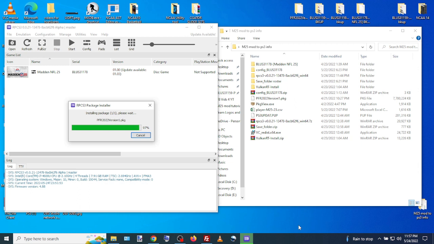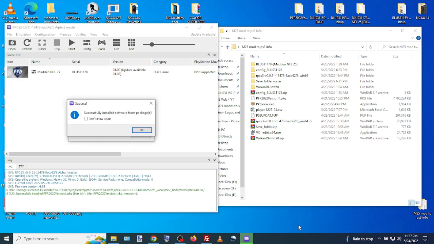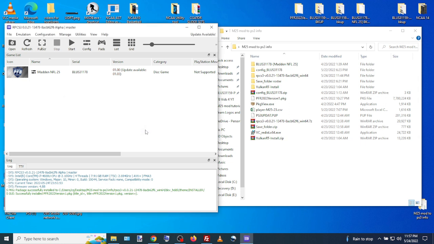As you can see, we're just about done downloading here. I skipped ahead a little bit. PKG file is now installed. As you can see, icon changed to the new mod for the icon.